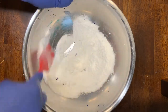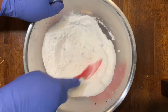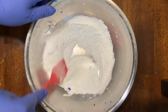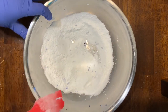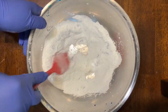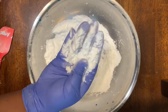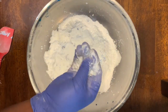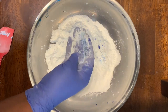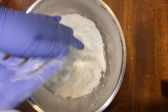Next we're going to mix in our food coloring into our powders, trying to remove as many clumps of food coloring as possible by mixing as thoroughly as possible. As we mix we'll start to see that our powder becomes the color of the food coloring. It will not be as vibrant yet, and that's okay because in future steps we'll see this color show through more. I moved on to using my hands, which made it a lot easier to reduce clumps — pick up any clumps, crush them, then mix that back into the powder. After a while the clumps will decrease in size and the powder will have gained the color of the food coloring.